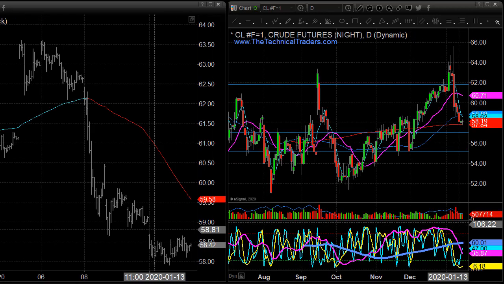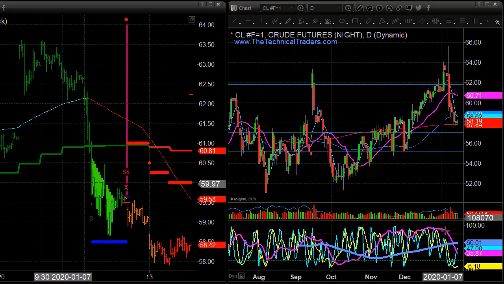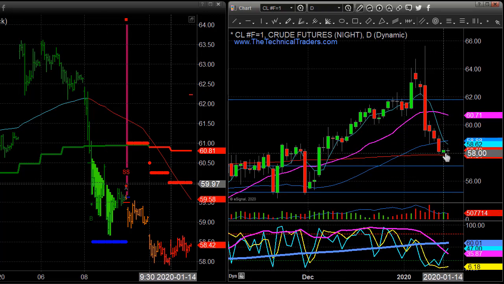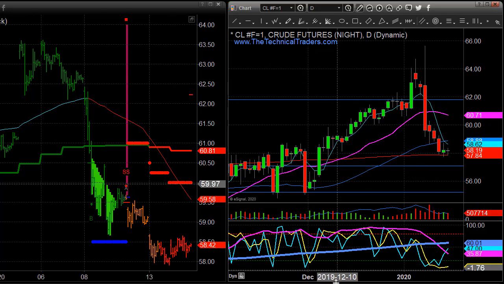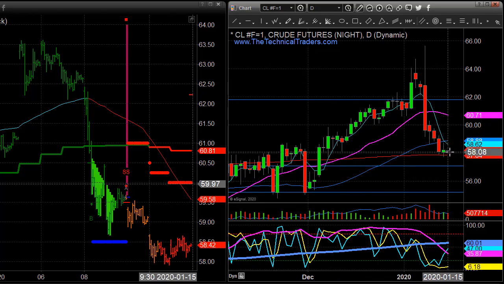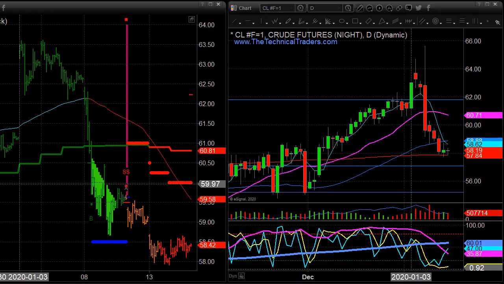Looking over at crude, it is flat on the session. Overall, it is testing the 200-day still. It's holding its ground. The 5-day moving average is moving down. So if this is a high momentum move, we could very easily see it start to move today or tomorrow, because the 5-day is going to continue to push it down. Very similar to natural gas in terms of it's had a quick drop. It's consolidating here at the 20-day. It's getting squished by this 5-day. This could very easily extend and pick up speed down to this lower level here, which obviously is a fairly key support level on the chart.